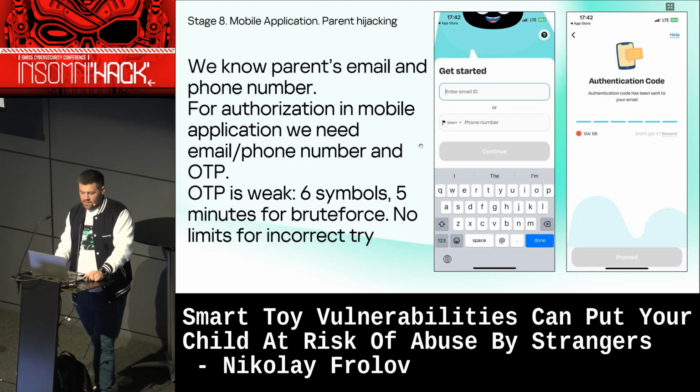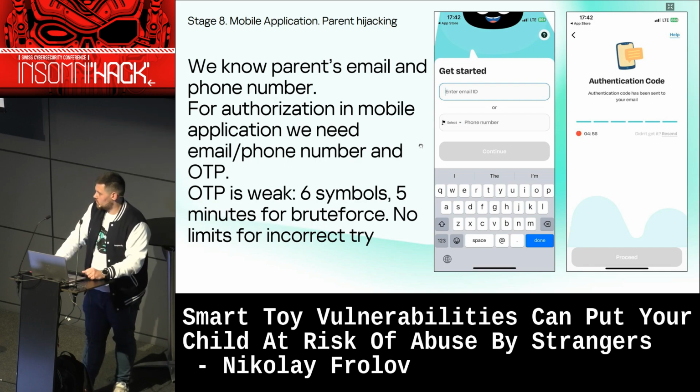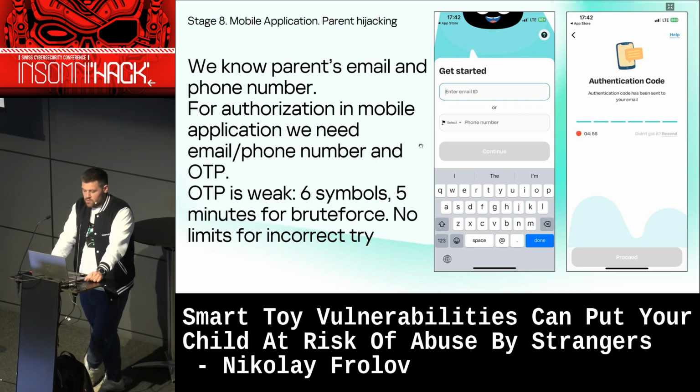So, next step, that's the mobile application. As you can see in the check authentication slide, we got the parent email and parent phone number. So, a potential attacker could make a request for a one-time password here. The one-time password is weak again. That's just 6 symbols, 5 minutes.